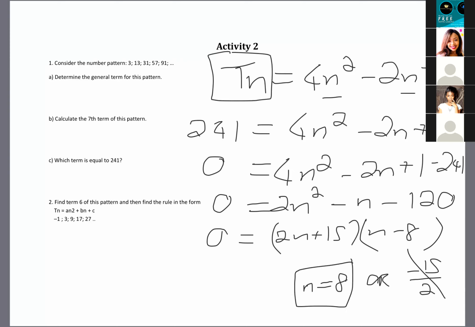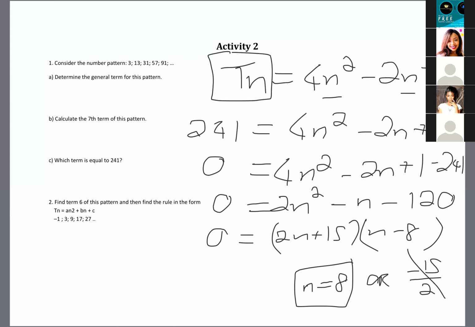Yes, but I did not use that strategy. Instead, I used the quadratic formula. Oh, okay, yes, that also makes things easier for you. That's also perfect. So you got n to be 8, that's perfect.